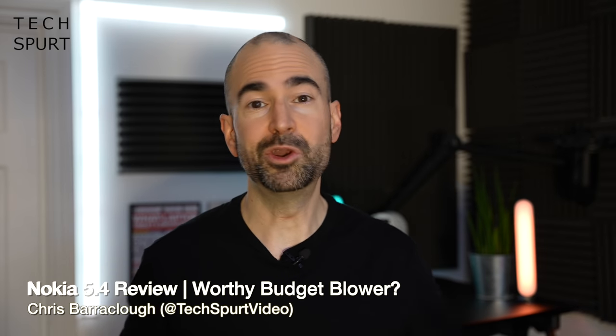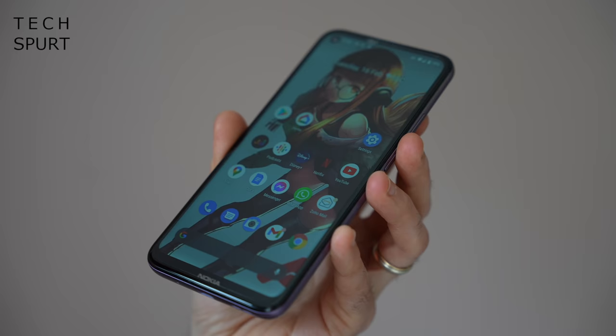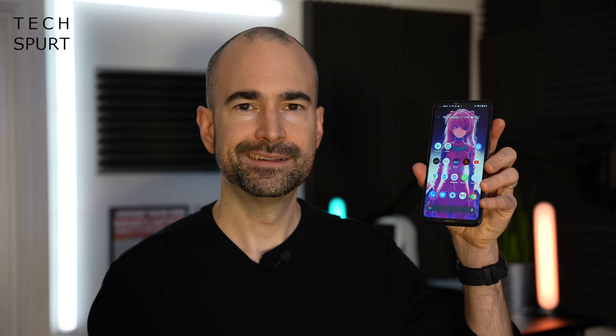I'm definitely a big fan of that Nokia 5.3, which is one of the best sub-£200 budget smartphones to pop out in 2020, especially if you love yourself a bit of stock Android action. My excitement went through the roof when HMD unleashed the phone's successor — this fresh new Nokia 5.4, which you can have yourself for just £159 here in Blighty. Quite a lot of the specs and features on the Nokia 5.4 are similar, if not quite the same as the Nokia 5.3, but HMD Global has upgraded that rear camera tech, slapping a fresh new 48 megapixel sensor on the back. So the question is, is the Nokia 5.4 a worthy successor to the 5.3, and should you be spending your hard earned money on it?